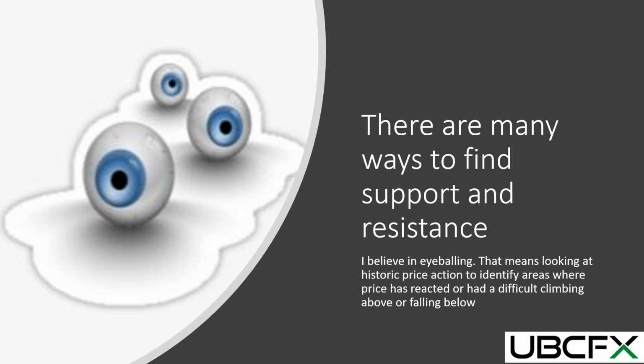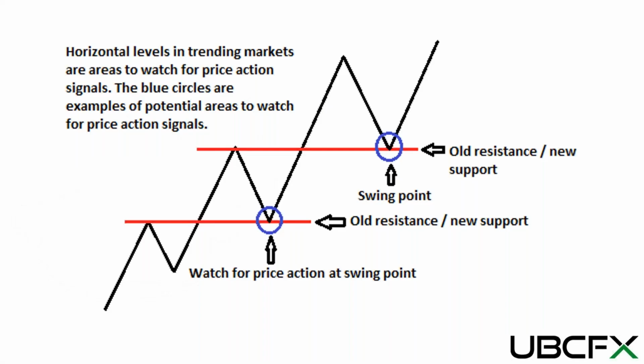I personally believe in eyeballing. That means looking at historic price action to identify areas where price has reacted or had a difficult time climbing above or falling below a specific price. Okay. I like eyeballing because it makes you work with your charts and makes you work with price action. But there are many ways to identify support and resistance.